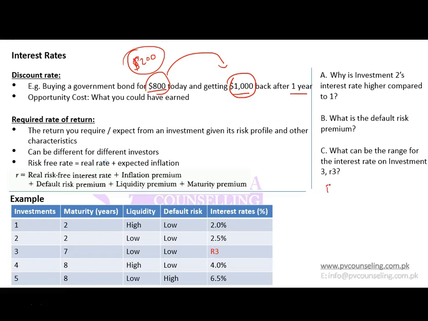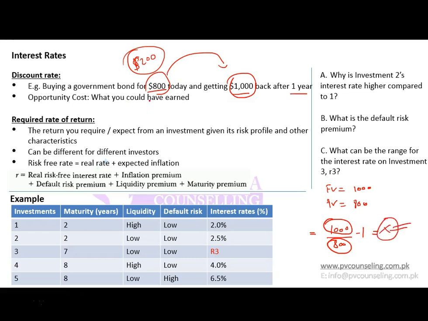So here your future value is $1,000. Your present value is $800. So that means you invested $800 and in future you had $1,000. So what is the rate? The rate can be calculated by doing 1,000, that is future value, divided by 800 minus 1. So in future you have this divided by present value and you subtract 1 from it, so it will be 1000 divided by 800 minus 1. You do it and you get your answer, that would be your discount rate.